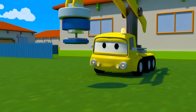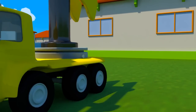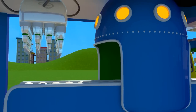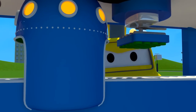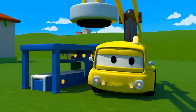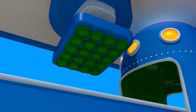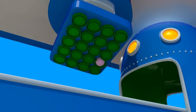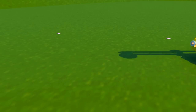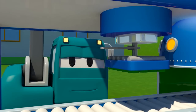Time for the rotative platforms for icing and whipped cream. Everyone loves icing and whipped cream. Make sure everything is good and tight, Charlie. Want to test it? Oh no, Charlie. The icing dispenser is too loose. The icing is going all over the place. You're so silly, Charlie. Better go ahead and tighten those bolts again.